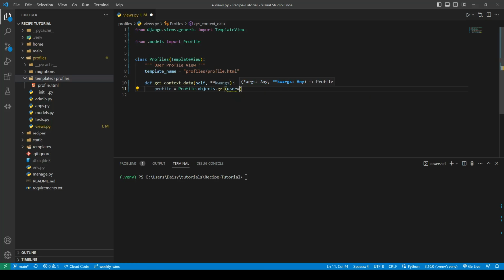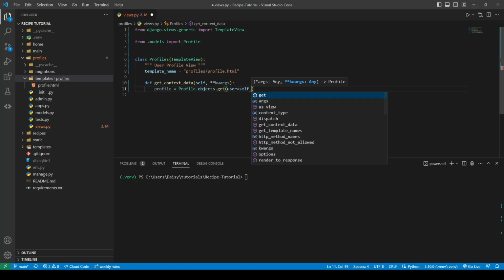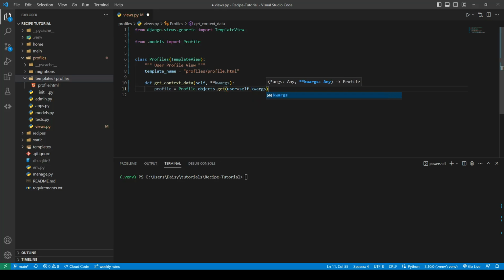So we'll say user equals self dot, and this is where we're going to use our keyword args. We're going to pass in the primary key. In other ones we didn't use the keyword args because it was coming through the URL pattern and it knew what model we were searching for. We didn't actually need to do any of this. This time specifically we're still going to pass our primary key back, but we're actually going to take it as a keyword argument.